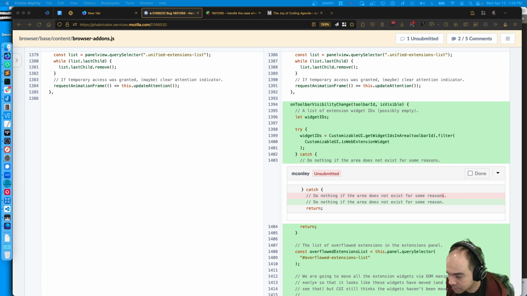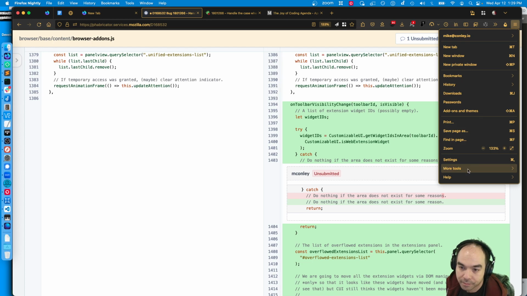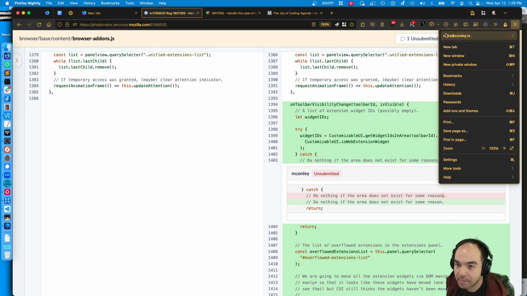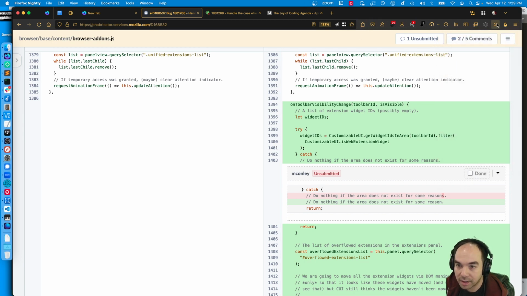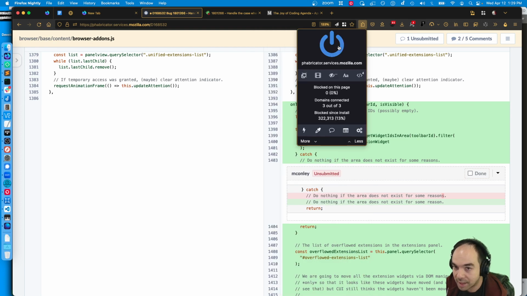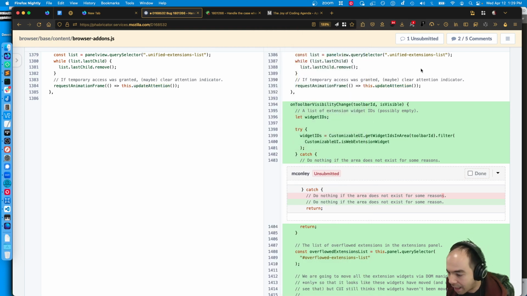Couldn't you add it to more tools? Overflow item that's already there, that chevron looks like it should be that anyway. Maybe. There's already a lot in here. The thing is, add-ons are the sort of thing that people might make use of all of the time. They don't necessarily want to clutter up their nav bar, but for example, if they need to turn on or off uBlock or toggle a thing, you want to make that relatively easy. The easiest thing to do is to have that stuff pinned to the toolbar, but some people don't like to have a noisy toolbar. So having a one-stop shop of, okay, open up uBlock here, and then turn off.